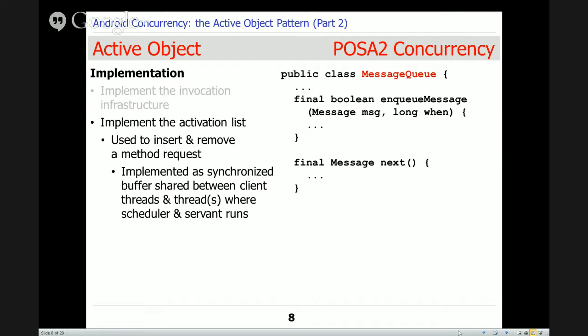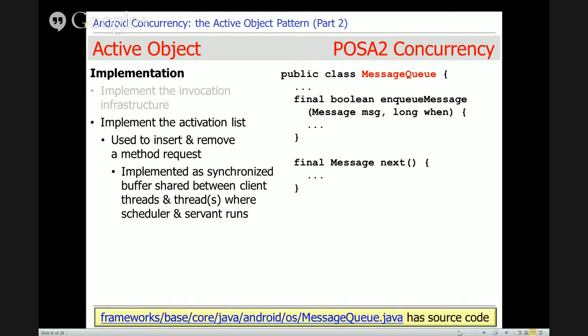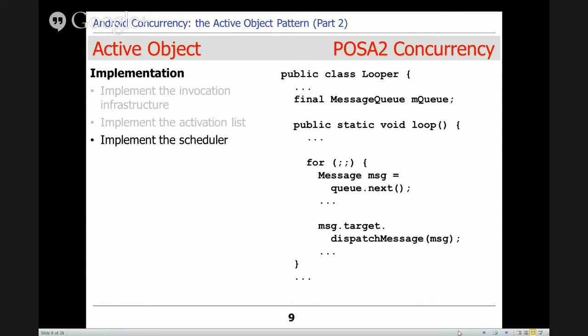We're basically going to implement the message queue as a synchronized buffer shared between a client thread and the thread or threads where the scheduler and the servant, which are other roles in the pattern, are going to run. You can look here to find the Java source code for the message queue. There's also C code and C++ code that's used for some of the low-level parts, but you don't have to know how that works in order to use it effectively.